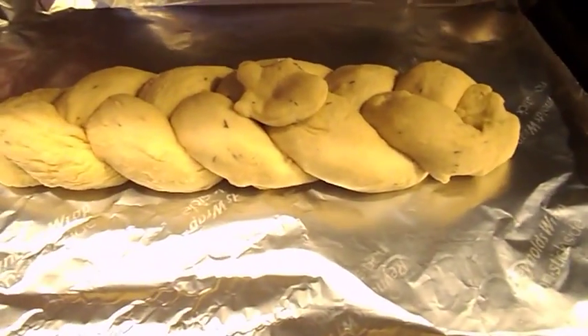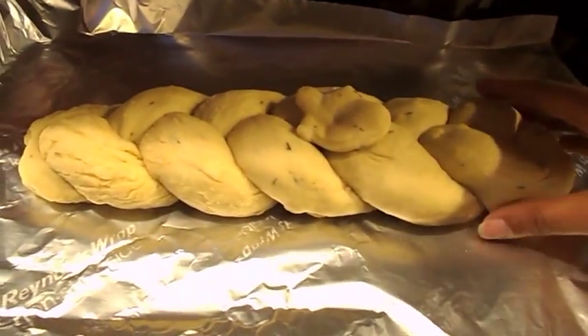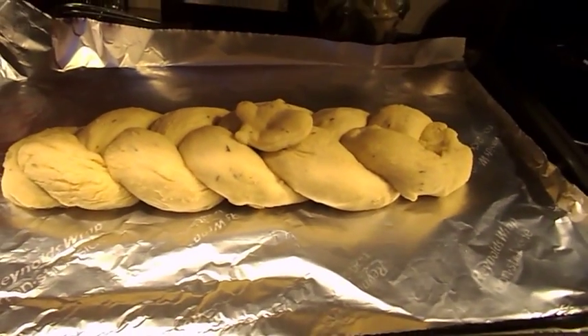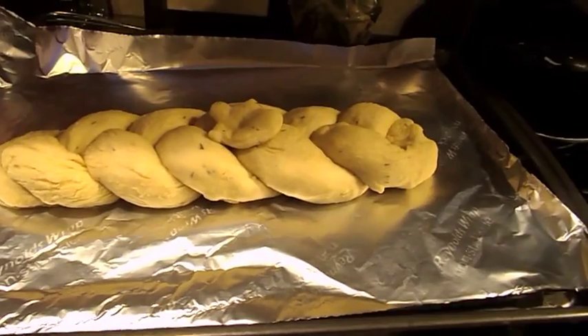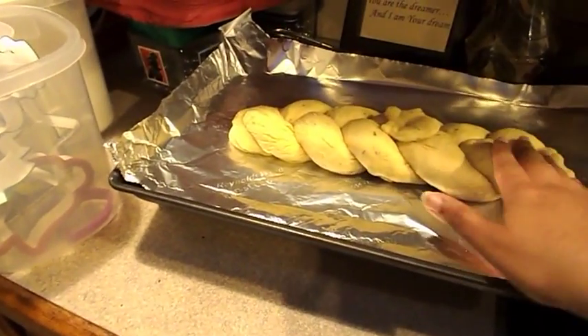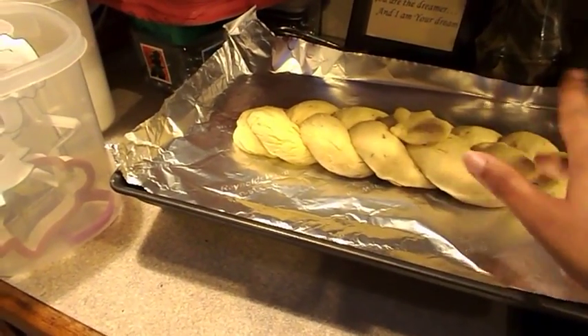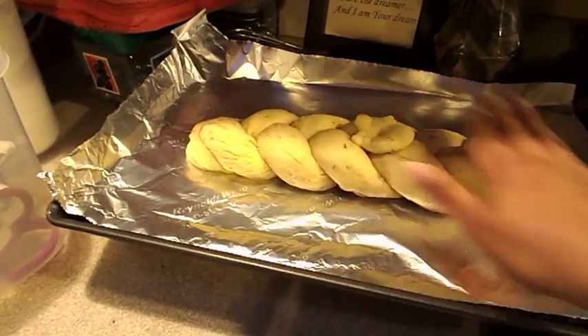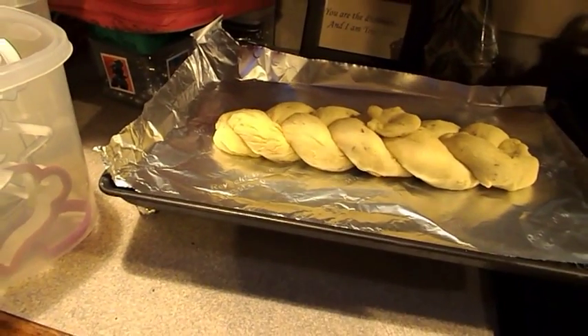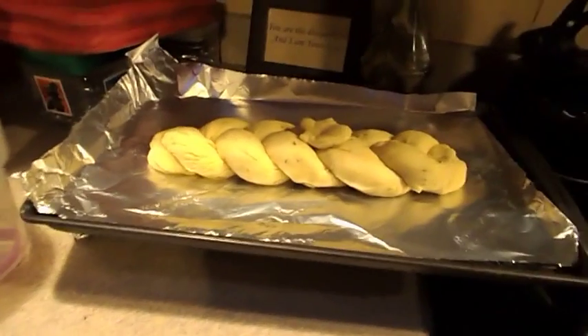That should sit about 30 minutes before it goes into the oven. I'll show you guys the loaves again — this one has a larger Star of David, this one has the ram's horn, and this one is going in the oven first. I put it on tin foil so it won't stick. Thanks so much for watching. I'm going to crack two eggs for all four loaves and use my pastry brush to spread it over the top, then put it in the oven. As soon as I take it out I'll pour salt and butter on it, so be back with that.